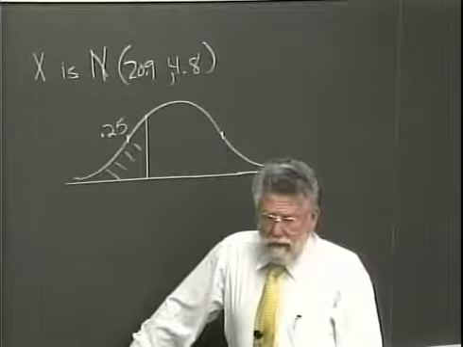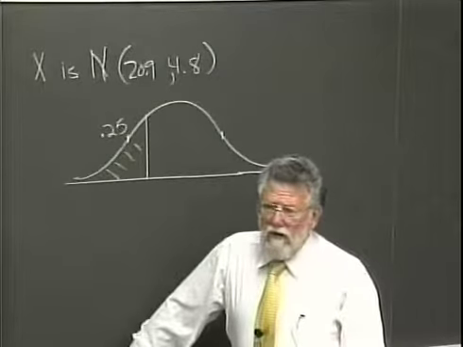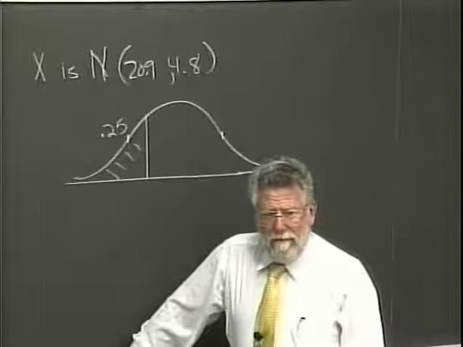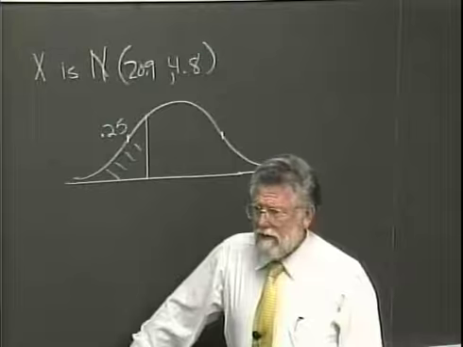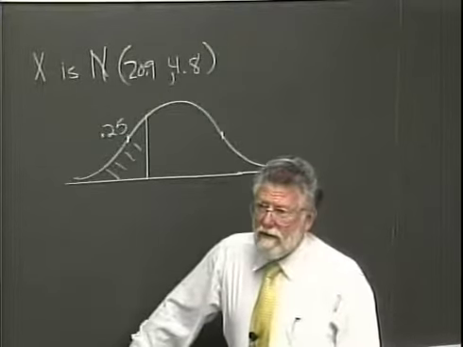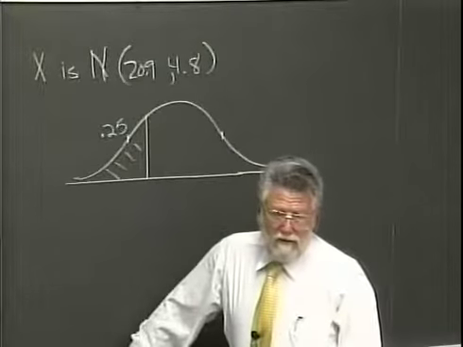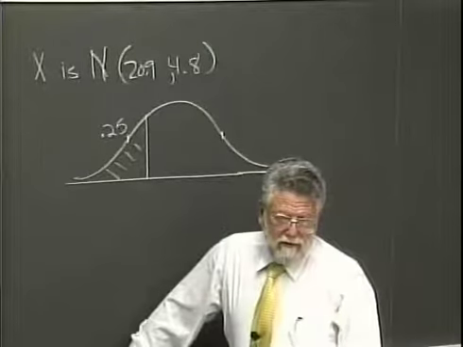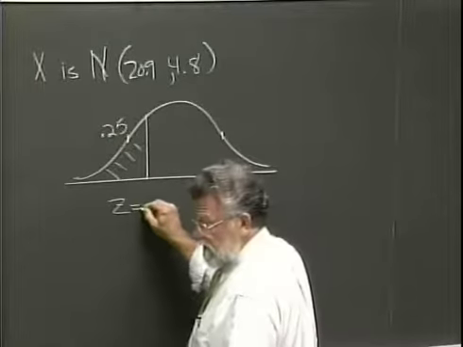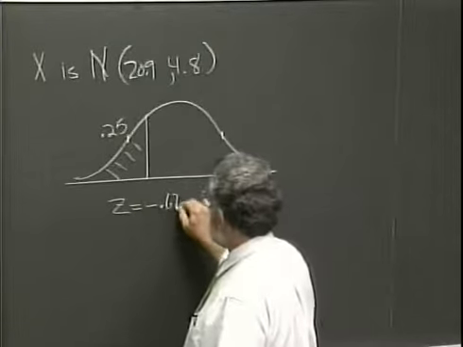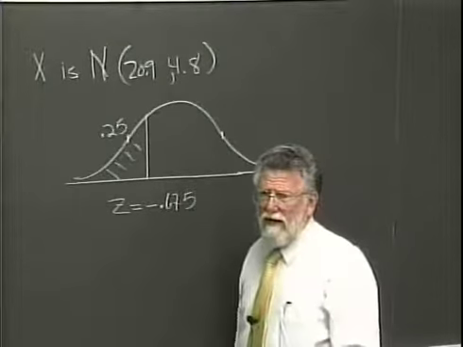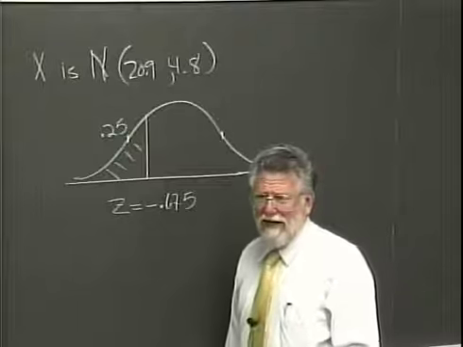So you're going to go back to the table, 684, 25% on the left. I need a z that'll do it. Does somebody have that z? Negative .675? So you were able to interpolate and play halvesies. Agreed? Now what can I do to find the x that I'm interested in?